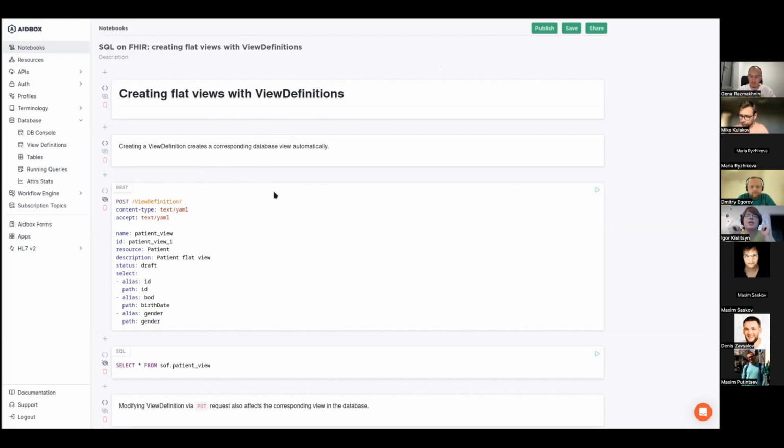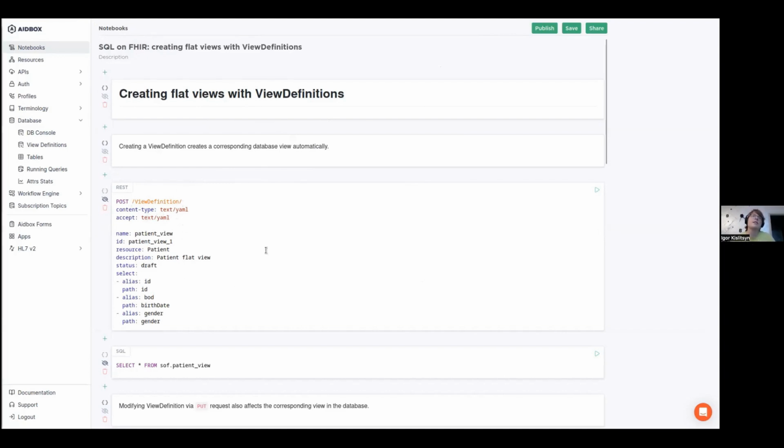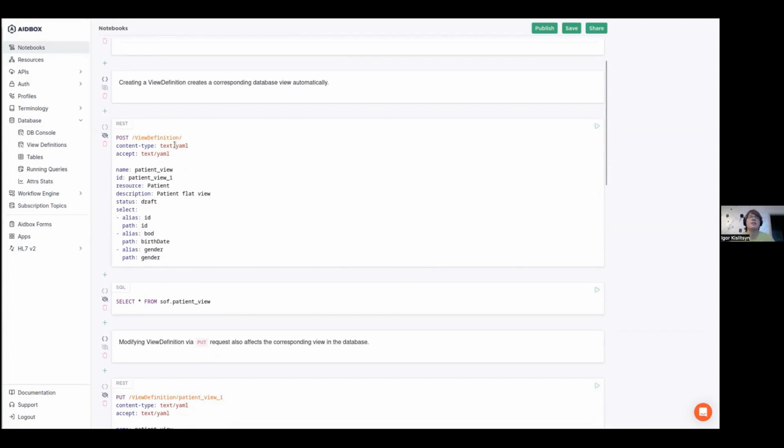In the past release, we introduced a way to add view definitions and to define flat views using them. In this release, we worked on quality of life, and in particular on creating flat views using REST API. So now you can create views as simple as you could create view definitions.